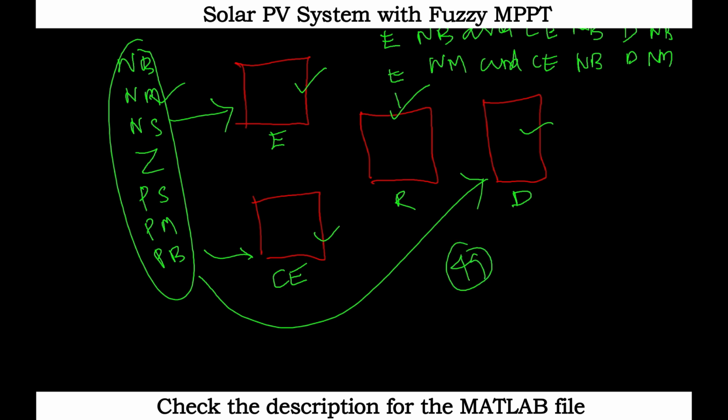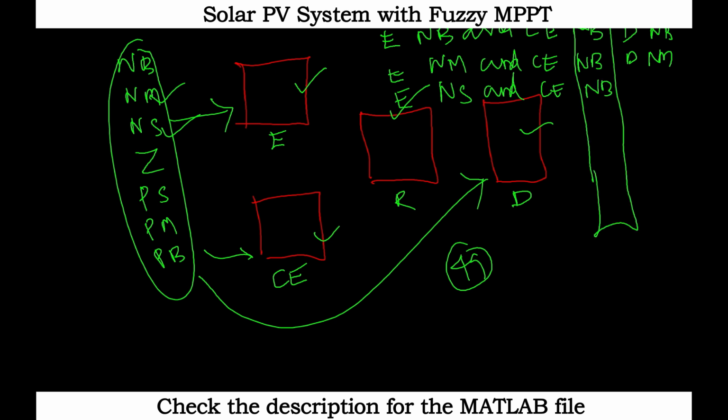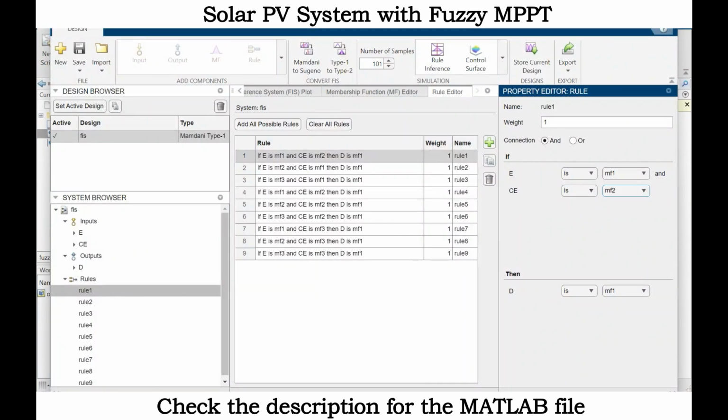That is the concept. Next, the error is the third one, NS, and change of error is NB. This NB is fixed for 7, with respect to NB, NM, NS, 0, PS, PM, PB. You can change like this. These are the 7 rules. According to that, in the second set, E is NB and the change of error you have selected all NB. Now you can change with NM and select the duty cycle as NB, NM, like that. You have to add these 7 into 7, 49 rules.